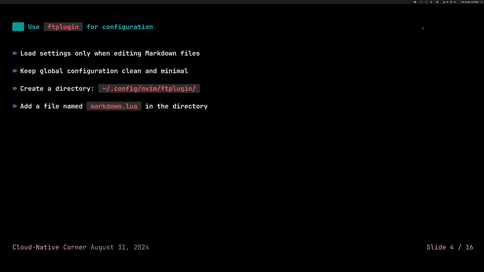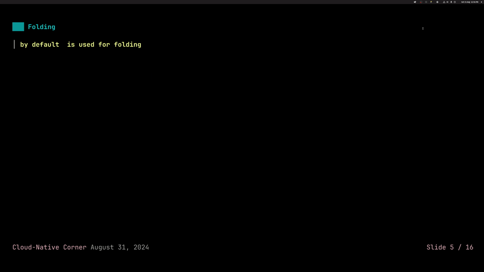So you can have specific key bindings that only work for Markdown, various settings, and so on. So that's a clean way to bundle together all the settings, all the key bindings and functions, the modules, whatever you have inside of a single folder. So we will see this file later, but that's, I believe, the best way to do it.